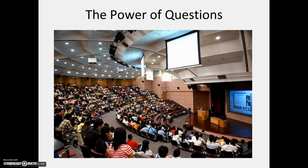Sitting in your lecture theater, I want you to think of it this way. Your professor has maybe done some of the research, or they're using information from textbooks and other researchers that have gone and asked questions and then found answers. Now this professor is teaching you those answers. They're showing you evidence from experiments. They're talking about theories that these researchers have come up with. So every piece of information that professor gives out is really an answer to a question.